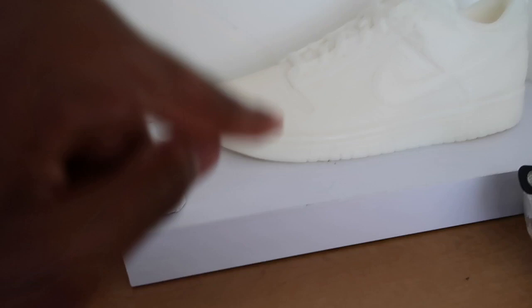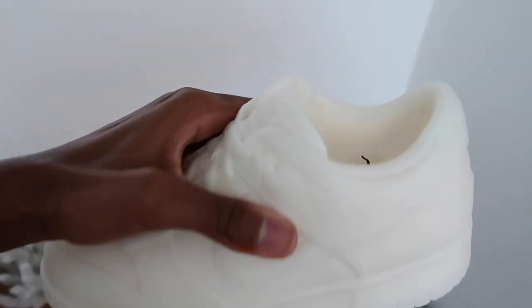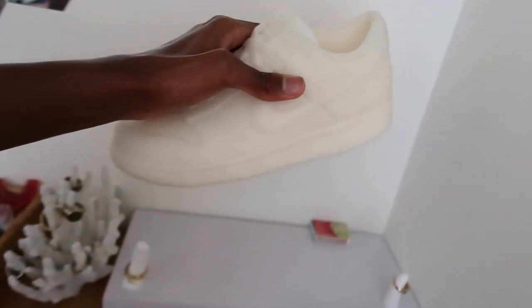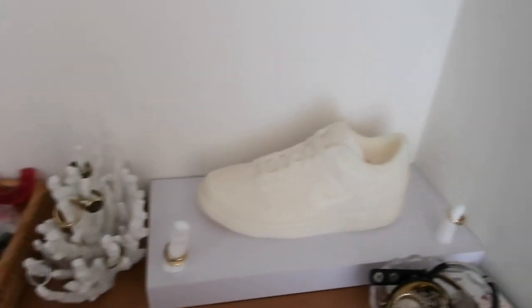And then right here is a floating shelf, and above this are my Nike Dunk candles. And yes, it smells very good, so I suggest everyone gets one. It's pretty heavy too. Well, it's not heavy, but you know, for what it is.